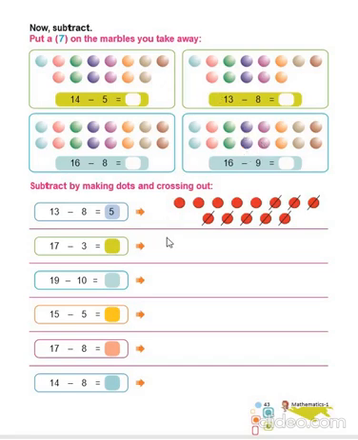Now, what you have to do in this exercise? First, we have to make the number of circles that will be there, 13 circles. Then out of these, we have to subtract the 8 circles. So, we will be left with 5. In this way, you have to do these exercises. We have to make 17 circles. Then we have to cut 3. So, we will get 14.